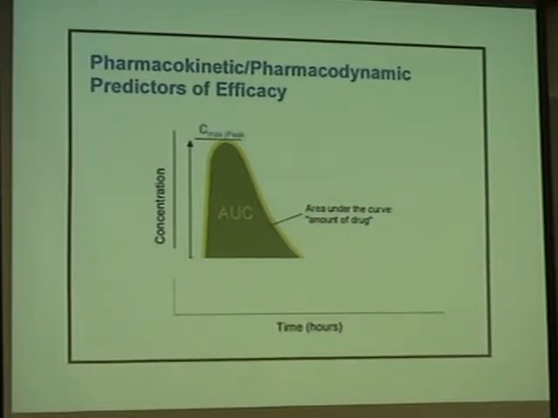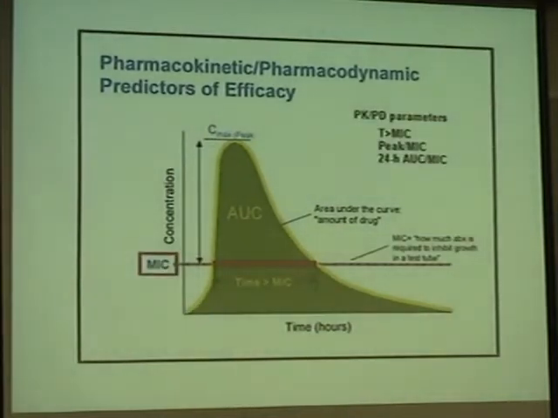If you give a patient an injection of an antimicrobial and you were to get serial serum concentrations following that, you could come up with pharmacokinetic parameters like the Cmax, the half-life, the area under the serum concentration time curve, but none of that's going to make any difference, and you can't predict efficacy based on just those pharmacokinetic parameters. It's only when you compare those to the MIC that you can start to predict efficacy, okay?